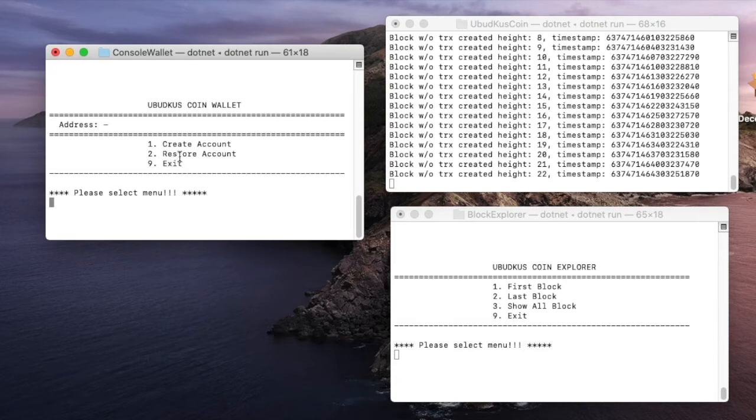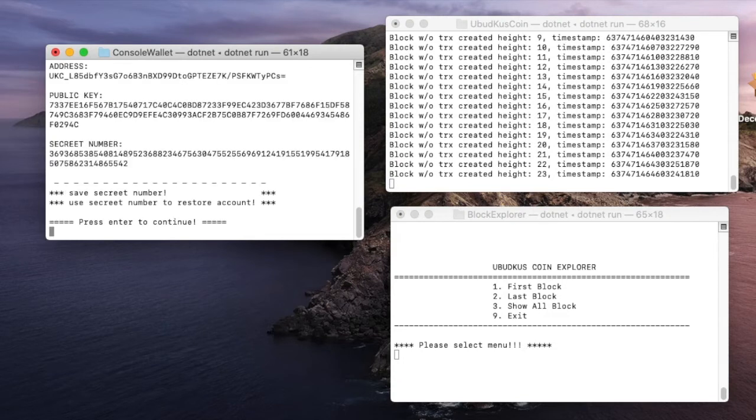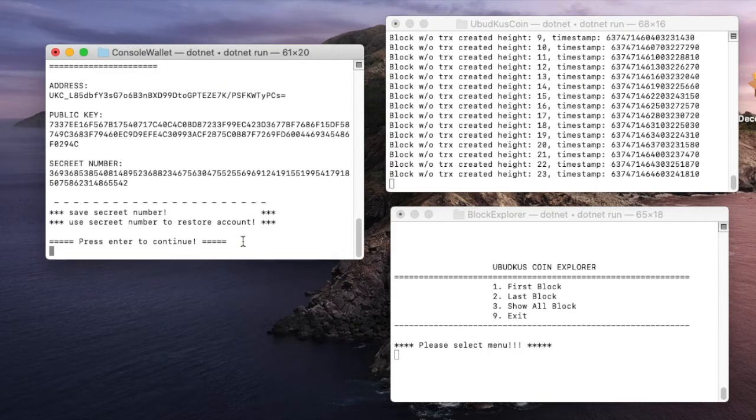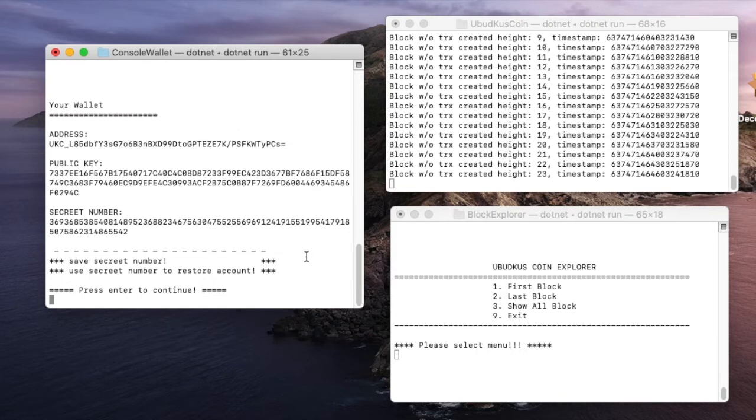First time we didn't have an address. We can create an account or restore an account. To restore an account, we need the secret number. Now we create an account. Type 1, enter. Okay, this one is the information for the new account.